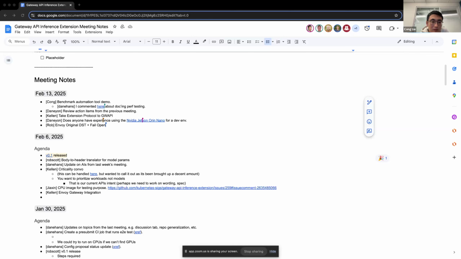Cool. Yes, Song, thank you for the demo. I think that will be very useful, and I'm looking forward to seeing how we collaborate with our sister teams on that. Cool. Thank you very much. I can clean this up and put this tool in the repo, and people can use it.